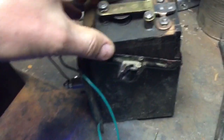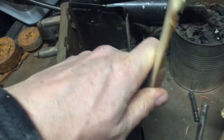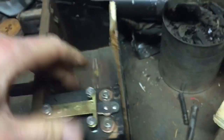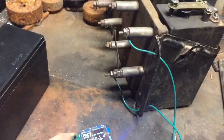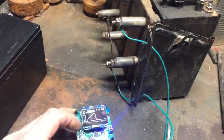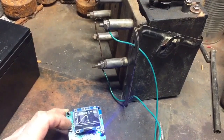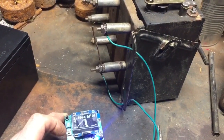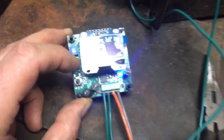Now I right away noticed that, wow, this box is a little loose. I have a stick that I made so I can just hold the coil in there. That should be sufficient. Now I'm going to push the top button and get a single spark. Now if I push the bottom button, I can go to the second test. That is testing continuous spark.